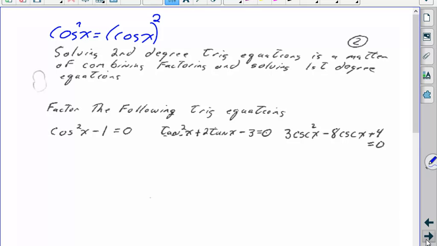Now, I look at this and I go, okay, I'm just going to work with cosine here. But essentially what this is asking for is just to factor something like that. I can replace cos x with y, giving y squared. Well, that's exactly what we just did on the page before. Now we know that we can factor that one, and then I'm going to go back and plug in my cos x instead of y.